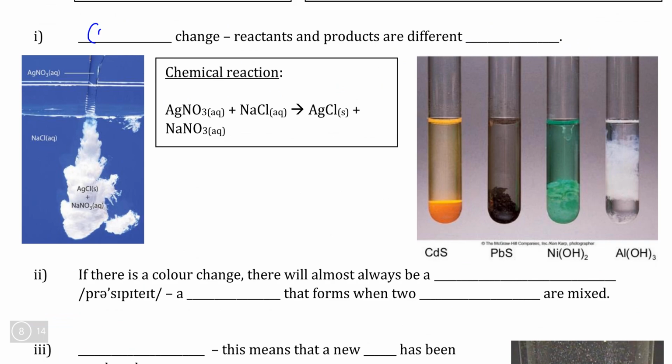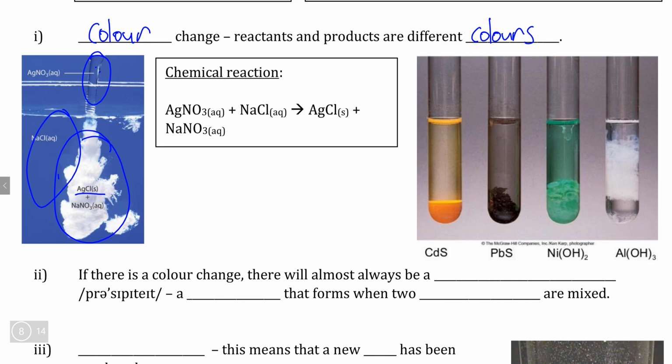The first and most obvious way is to look for a color change that indicates that a product has a different color than the original reactants. So in this reaction here, we can see that the two reactants that we're mixing together, AgNO3 and NaCl, are both colorless. These are both compounds that are dissolved in water, and each of them doesn't have a color because the solutions that we mix together are both colorless. But when the products form, one of these products, in this case AgCl, forms a white powder within the liquid like this.